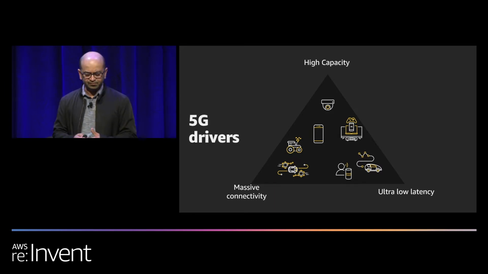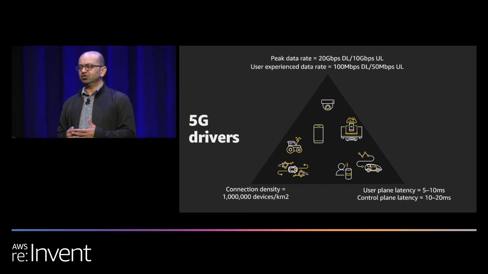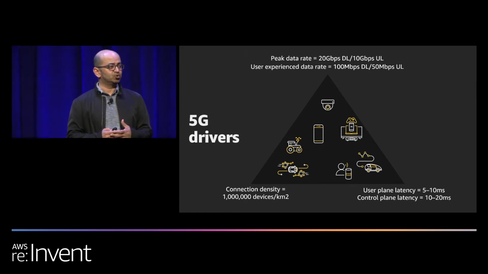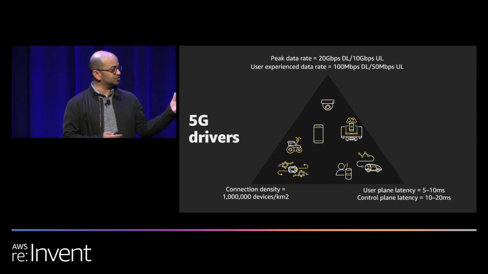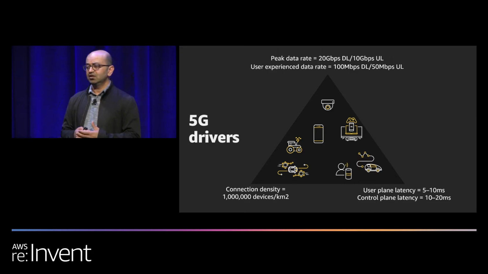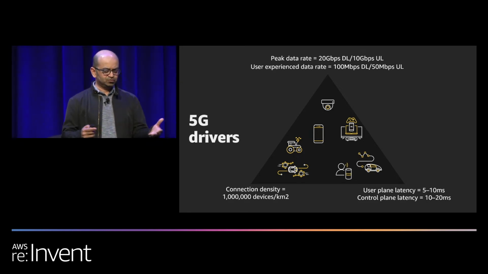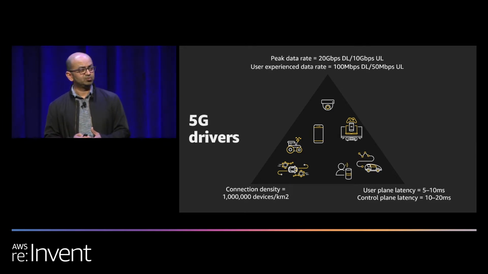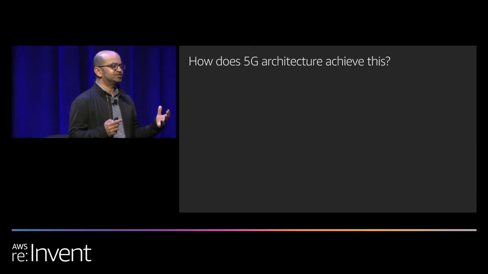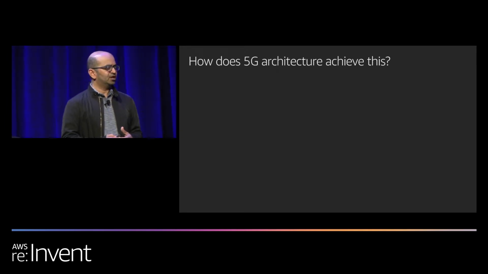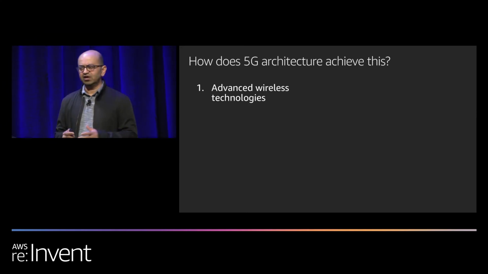addresses these different cases. And the International Mobile Telecommunications Body has put quantitative targets, as you can see on this slide, which are orders of magnitude higher. And the 5G networks are being developed or designed to meet these targets. But how do you achieve these targets, which are orders of magnitude higher and have multiple dimensions? So there are various sets of technologies that are being deployed. And I'm just going to give you a little flavor of the type of technologies that are going into building these 5G networks. So first is a set of wireless technologies.